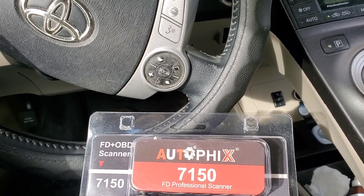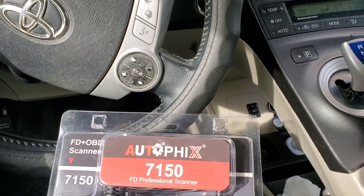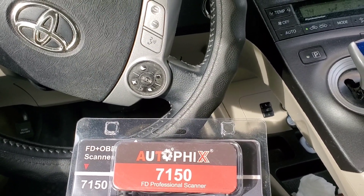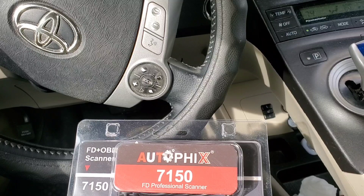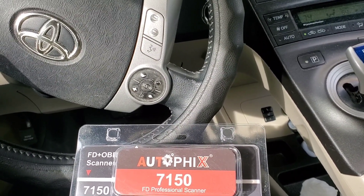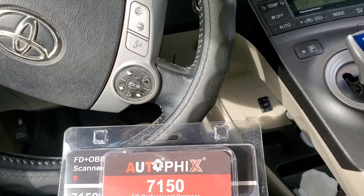It'll offer you comprehensive diagnosis on all systems such as engine ABS, SAS, SRS, EPB, TCM, BAT, ETC, CAM, EQ, IQA, BMS, suspension, DPF, parameter reset, transmission learning, fuel pump system, and help you read and clear codes. These are all advanced powerful function resets and corrections such as battery registration, ABS bleeding, oil light service, EPB, BAT, BMS parameters. Scanners can read and erase the trouble codes that cause transmission problems and determine the cause of the engine light and IM readiness. All this for $150 to $160.